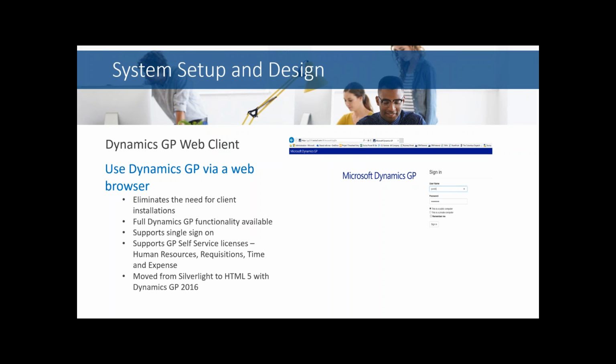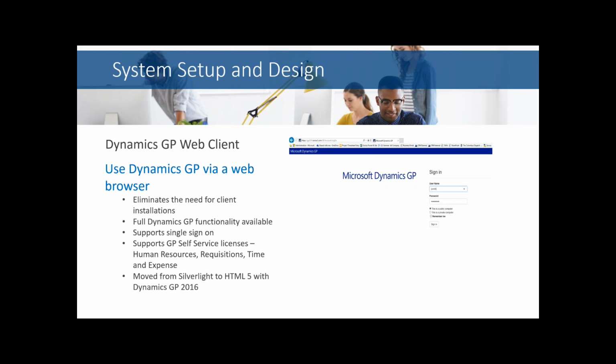It takes some configuration and setup to make it work, but the idea is that individual users have the ability to access Dynamics GP via a web browser rather than the traditional client access or Citrix server or remote desktop tools that you may be using today. So it really can be very valuable for a variety of reasons.